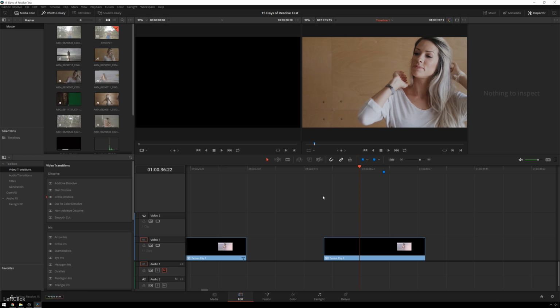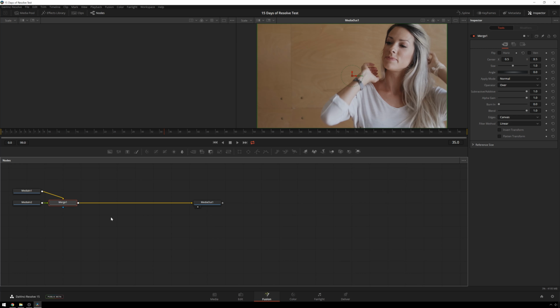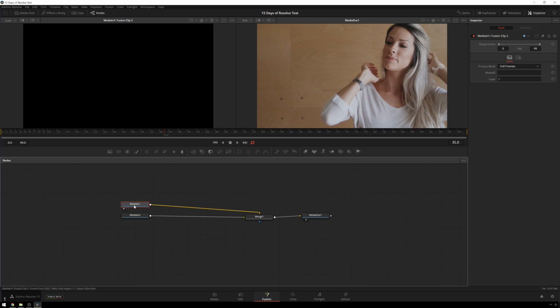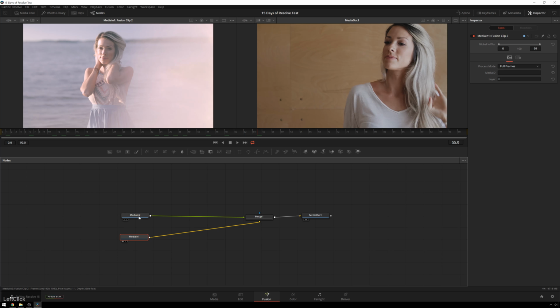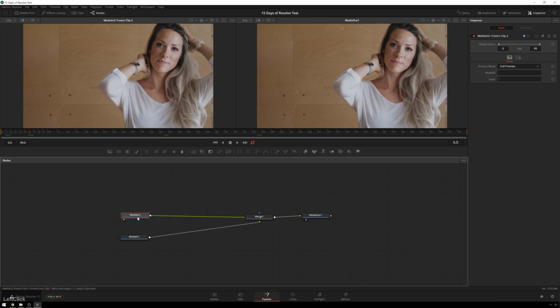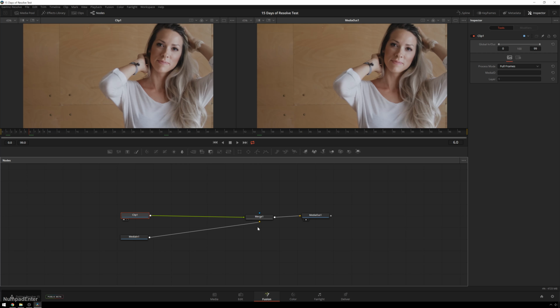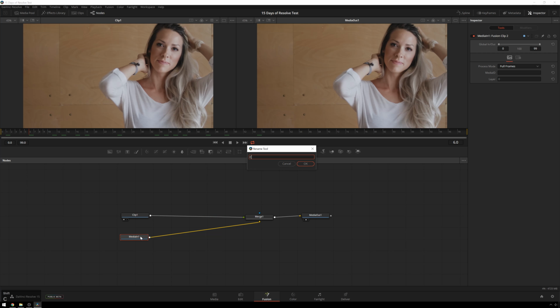So we'll save real quick because Fusion has a tendency to crash in the beta, which is fine. It's a beta, but now we will hop into Fusion. And you can see right away we are greeted with a little bit different page than normal. We've got these two media in nodes that are already merged together for us. So media in 1, this is our second clip, and then media in 2 is our first clip. So we can go ahead and rename these, and you can either right click and go to rename, or you can hit F2. So this will be clip 1, very descriptive, hit F2, clip 2, just like on Windows.